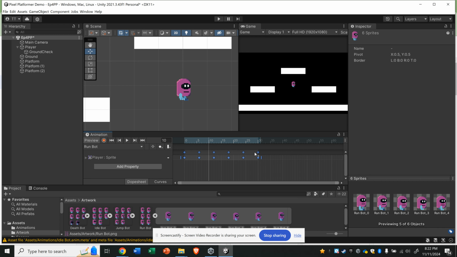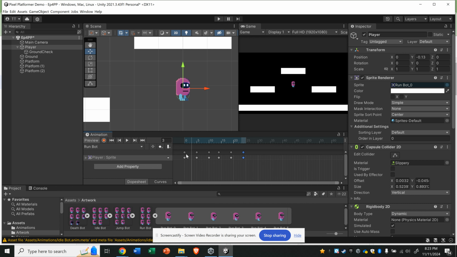We might need to speed it up based on, now this is what you're going to want to tweak due to your player speed. So that might be a little bit better. Let's get my keyframes. So again, if you misclick here, I can highlight and grab the whole thing like that. Let's try it at 25. I think we'll leave it at that for now. We might want to tweak that based on our movement speed. But that works for now.